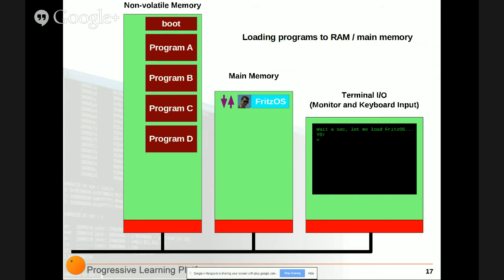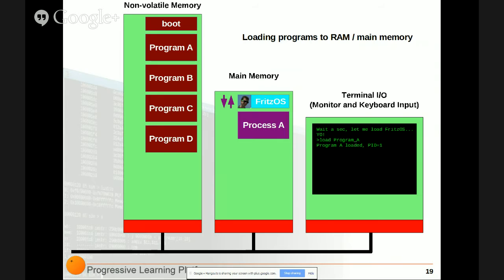Everything is memory mapped, right? So the boot has a memory location. The OS now has a memory location in RAM. So basically, you just load the address of the OS to the PC, so it starts executing the operating system. Now, let's say the operating system asks you, hey, what do you want to do now? Like, I'll give you a terminal, if you want to do anything. So we tell the OS, hey, load program A. Okay, so now program A is loaded to memory.